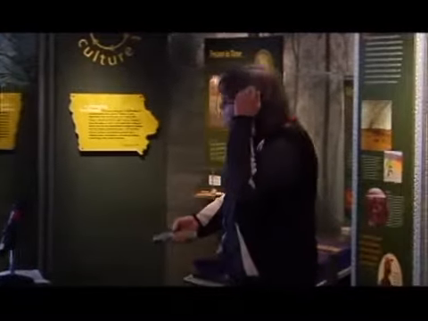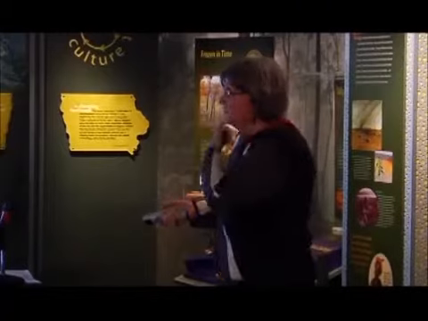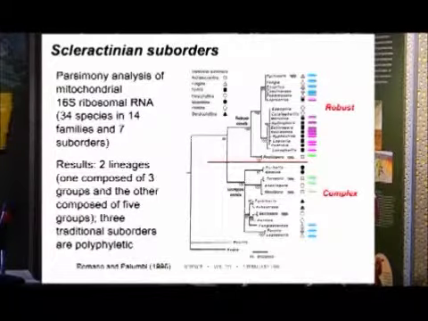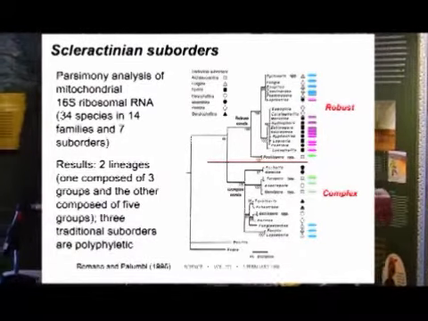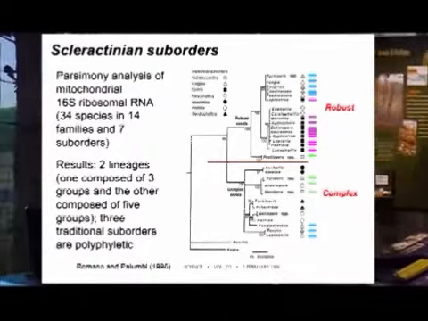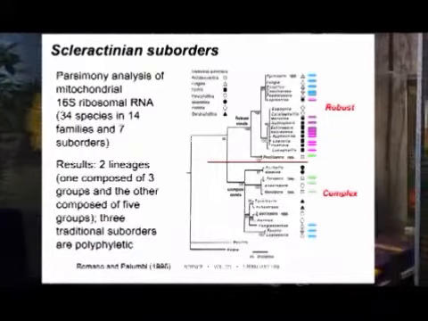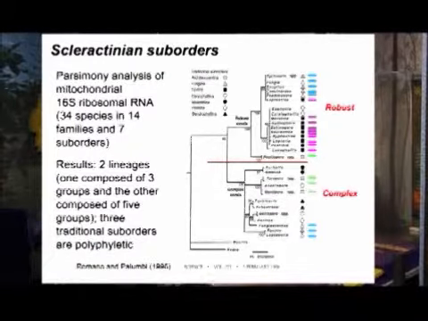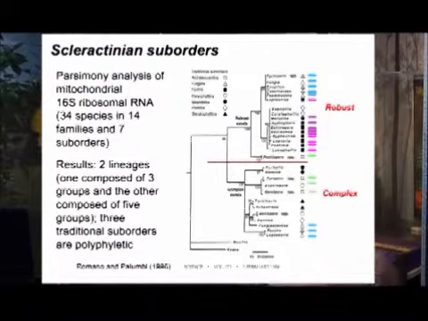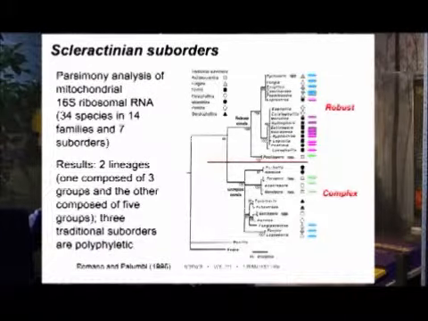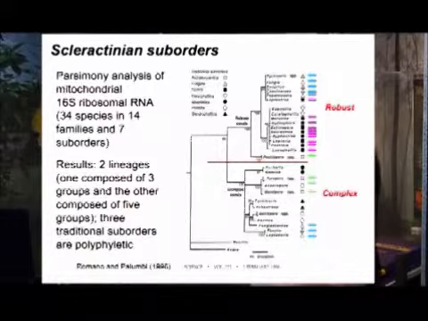And here is a molecular analysis, one of the original ones examining these different suborders, and it's based on 16S RNA. Here there are representatives of 7 suborders. These are the Varon suborders. And what you can see from this is that the suborder Archaeocyana occurs both in the upper clade and in the lower clade. The suborder Fungina occurs both in the upper and the lower main clade. And the suborder Favina is all over the place. So in other words, they're not monophyletic groups.